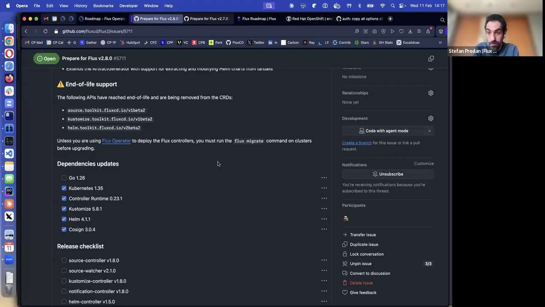So you have to go through the migration step again. It will be very similar to what users have done for migrating to 2.7. And this is part of our plan this year to remove all the deprecated APIs in Flux, with the goal that if we have an API at GA, this should be the only API you should be using in your cluster. We cannot maintain these deprecated APIs for years and years.